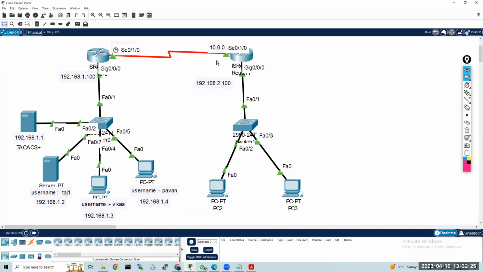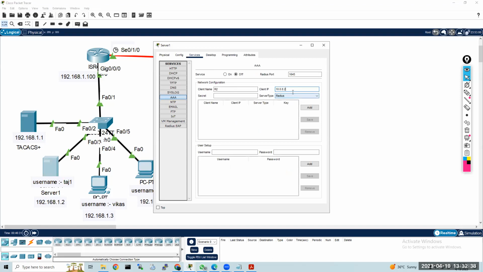When this guy is coming, this is the IP address. We are authenticating externally now using your RADIUS server. Let's give the RADIUS server name, and the secret password, same thing, I'll give Cisco123. Add. I'll create one user, say user 1, password user 1.